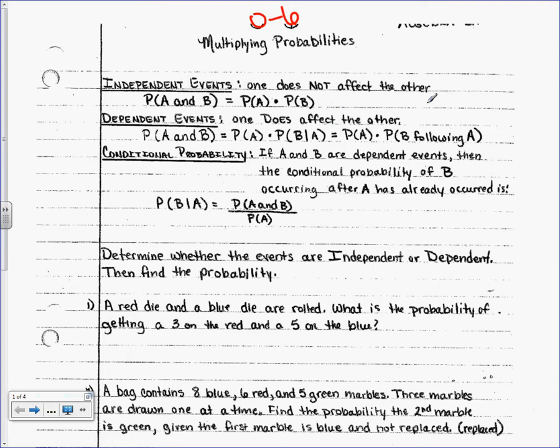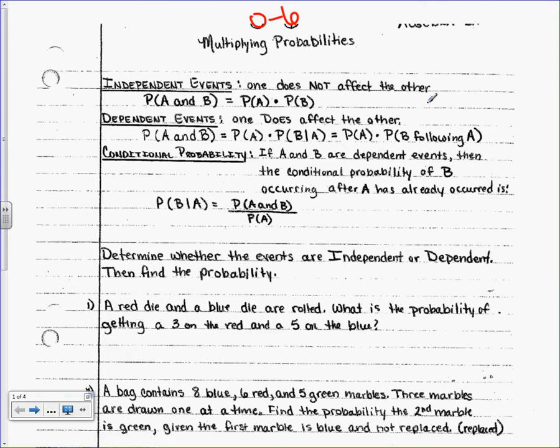One does affect the other one. For example, if I have a bag of marbles and I pull a marble out and I don't put it back, that's called without replacement. I've affected the outcome of the second marble because now I've changed the denominator. I've changed the total of what is possible of happening. Does that make sense? Now, if I pull a marble out of the bag and I do replace it, then it's like the same thing again. Do you get what I'm saying?